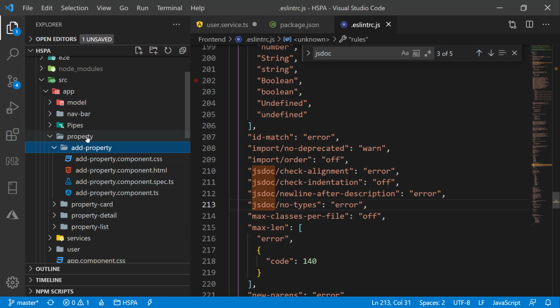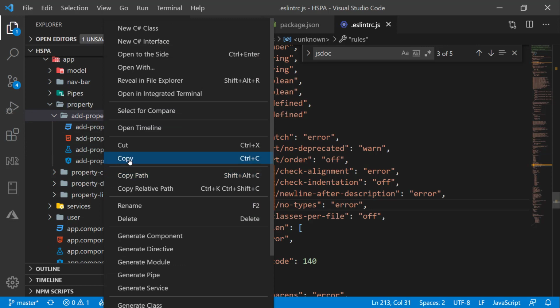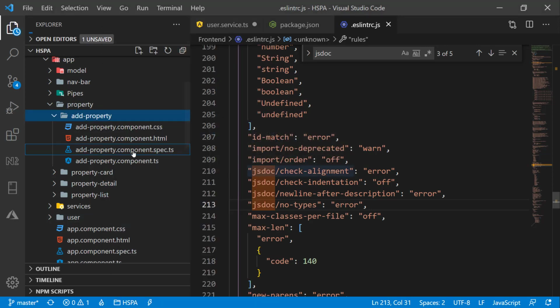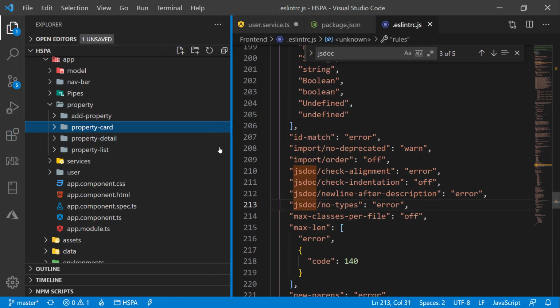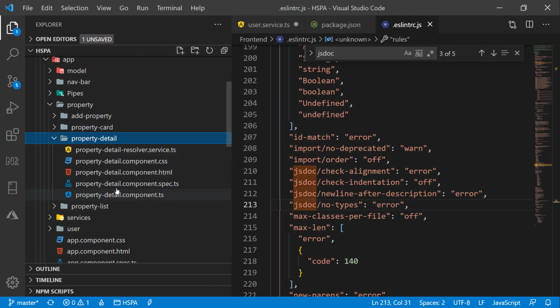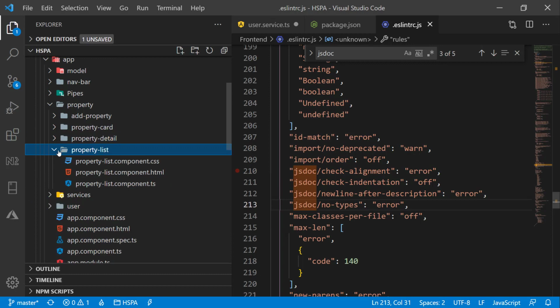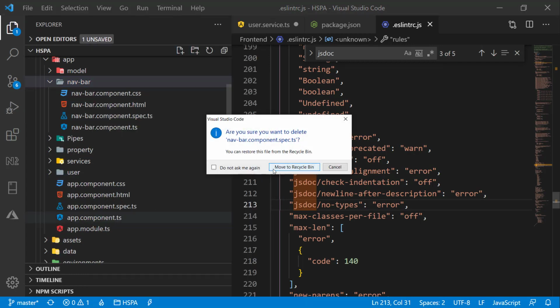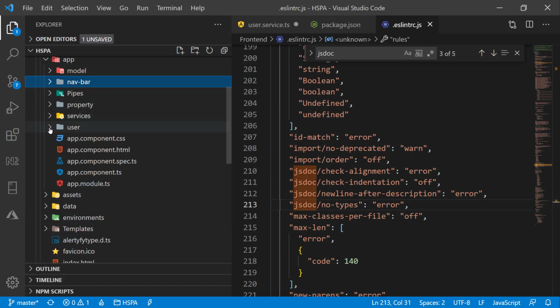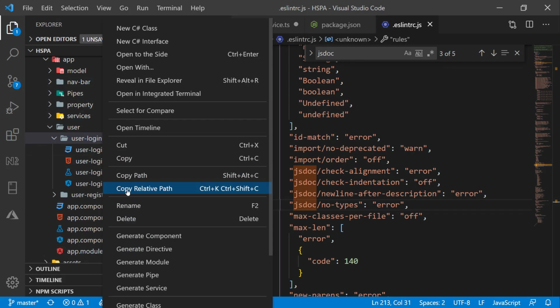ESLint will throw a few warnings due to these files as they contain some unused variables, and I do not want to go through the process of modifying all of these files. Remove it from the property component. Also remove it from the navbar component, and finally remove it from the users component.